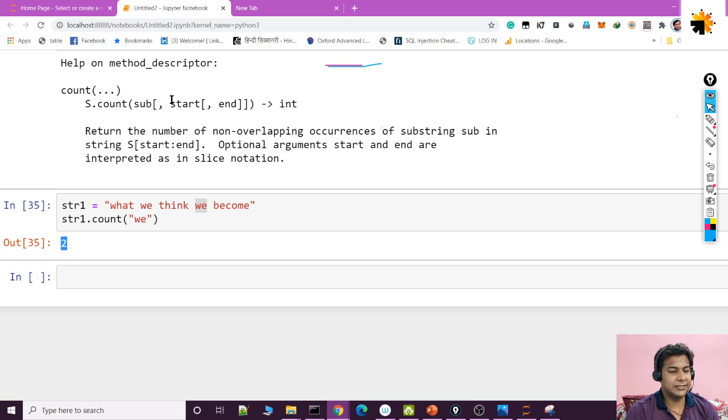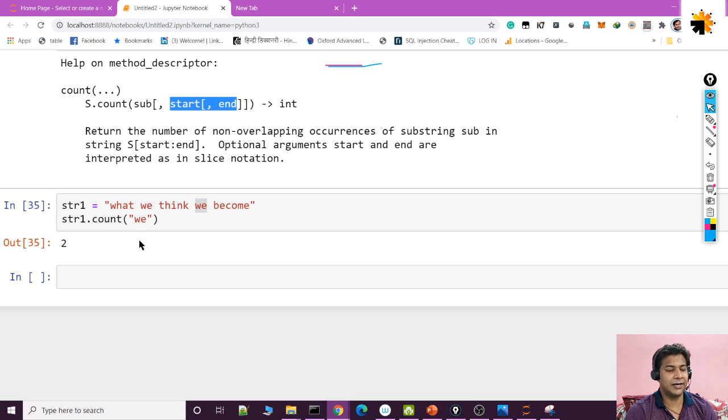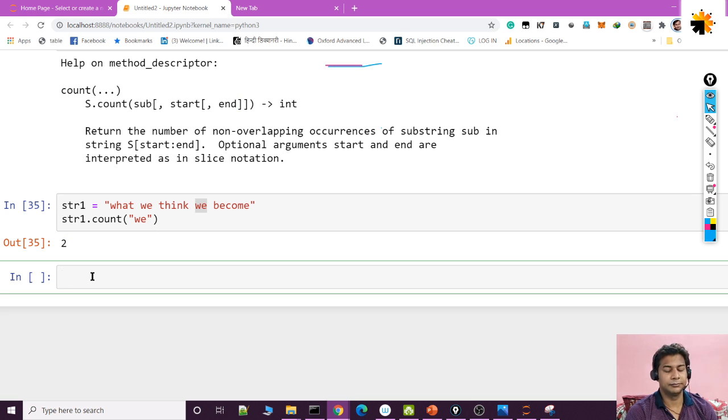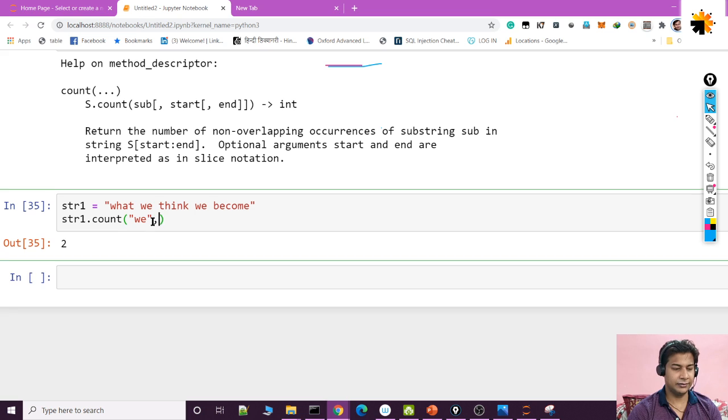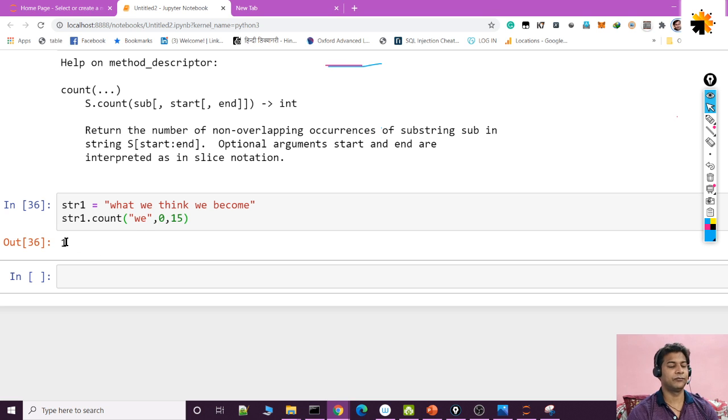And what are the start and end? By default, start means 0 and end means the last length of the string. So you can specify that I need 'we' from 0 to 15. Now I'm getting 1.